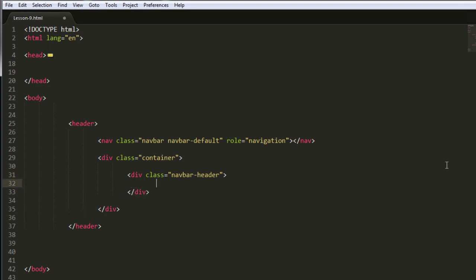So between the navbar-header div, let's create an anchor tag with the class equals navbar-brand, and here you can type logo.